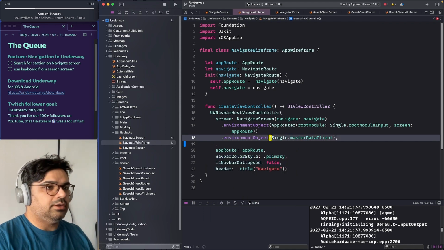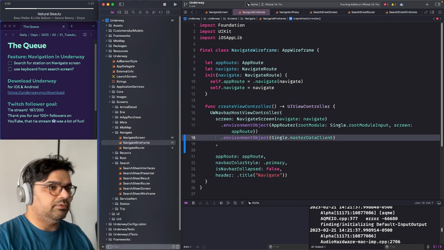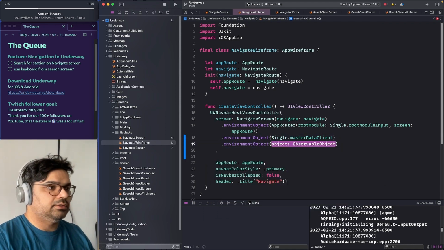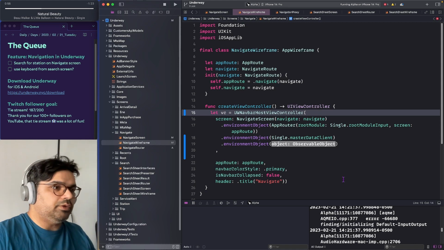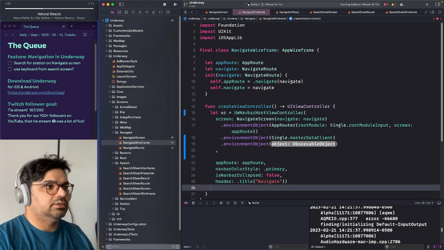So I can pass along another environment object here. We want to return this VC.